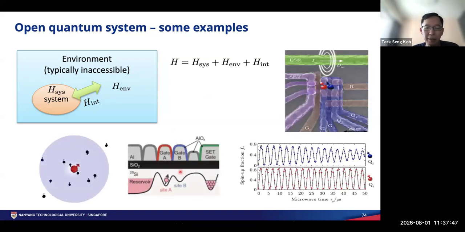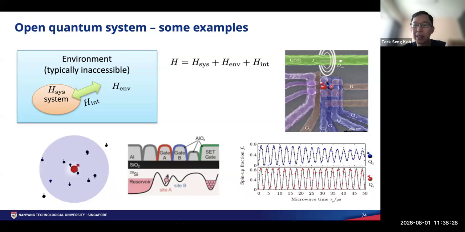Yes. Let me just use this one as an example. This is because I think you guys are Xidian, right? Electrical engineering. I don't know if that's true, but I'm interpreting your university name as you guys being trained in engineering. So these are metal gates on semiconductor substrates where you can isolate individual electrons. Here, this is just a cartoon. And you can manipulate them with, say, ESR, basically a magnetic field, and so on.